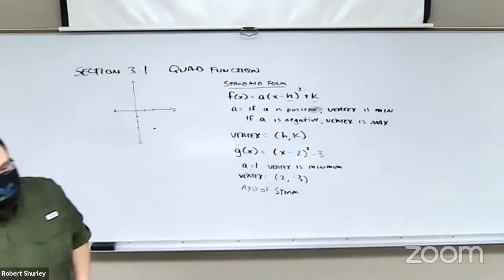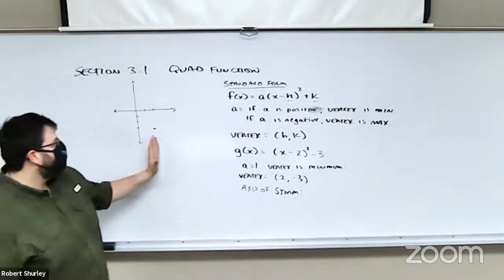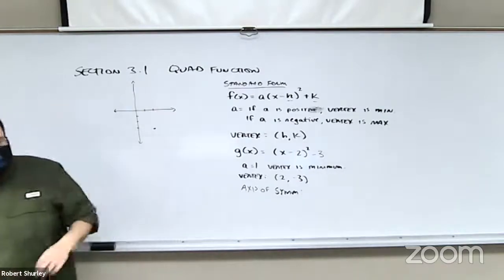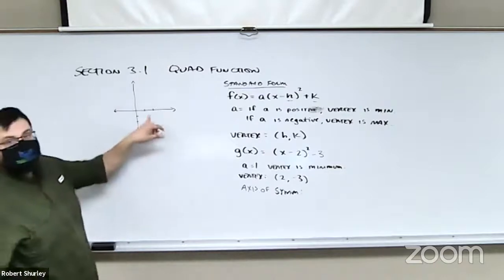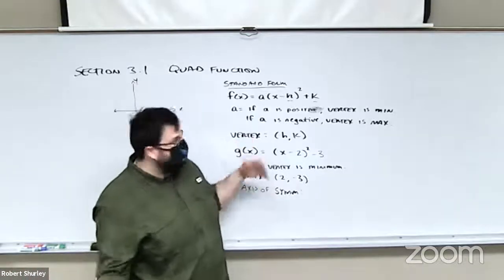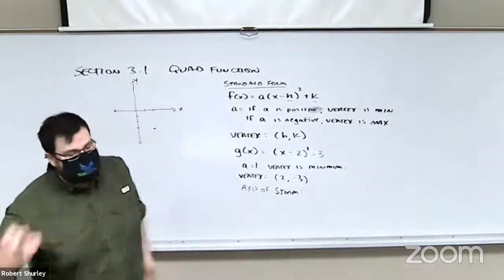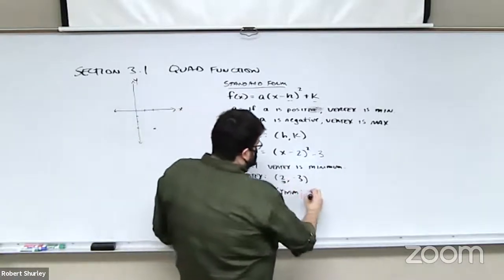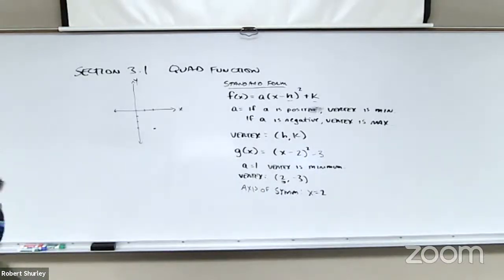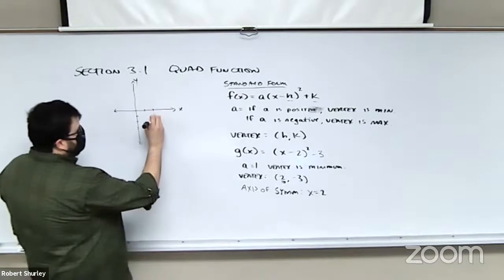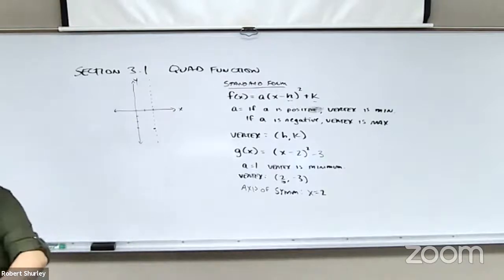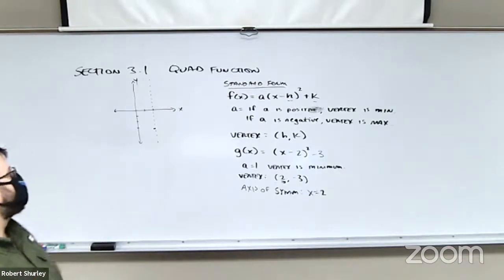Axis of symmetry. Remember, the axis of symmetry is the vertical line that goes through this vertex. Now, vertical lines are always x equals a number, right? And our x value of this vertex is 2. So if I ask you, or if the test or the homework asks you, for the axis of symmetry, it's always kind of nice and easy to find. It's just x equals whatever the x value of the vertex is. So there's this nice line of symmetry right here. I'm going to just do a dashed line because we don't really graph it. It's just there, but we don't really see it.